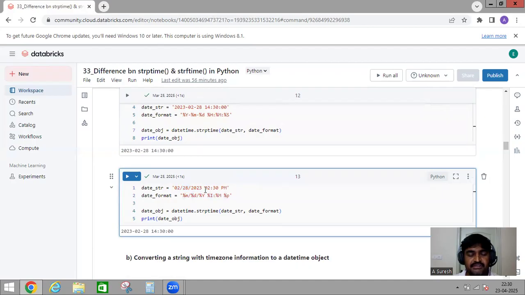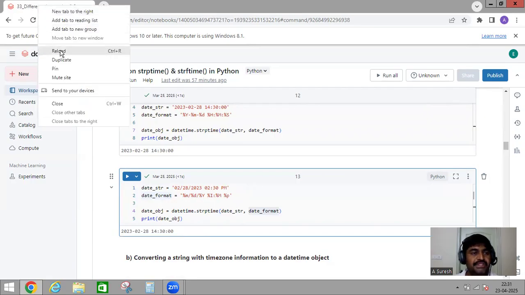Next one is hour, so we give capital I, and for minute we give capital M, and we give a space here, the same space for PM. If you want to get AM or PM, we have to use %p. Now I will use strptime, passing this string and this format. If you print, you will get it in proper format: year, month, date, hour, minute, second.